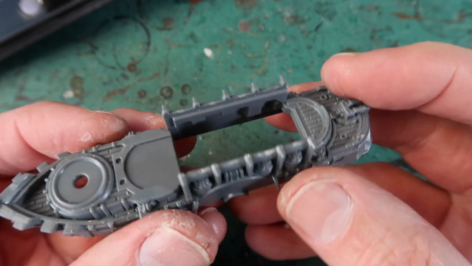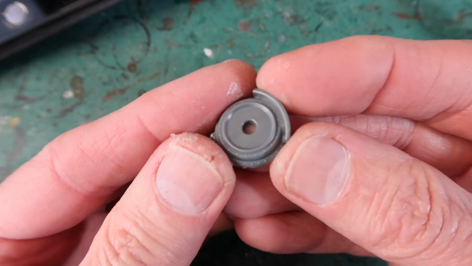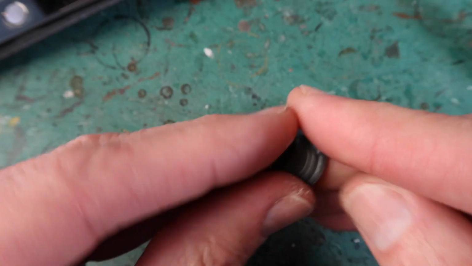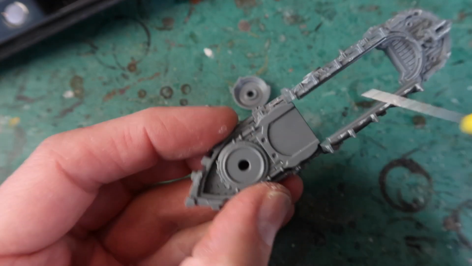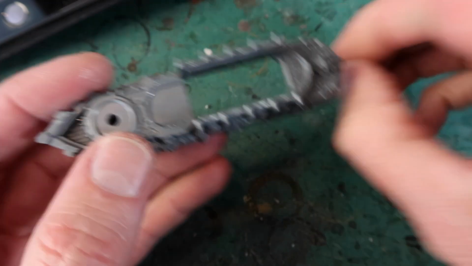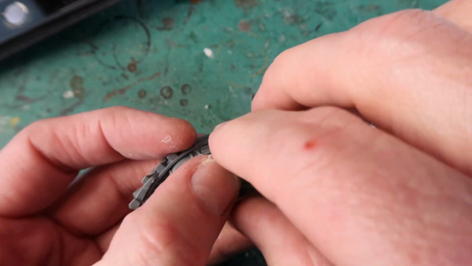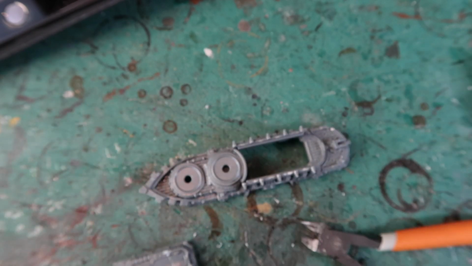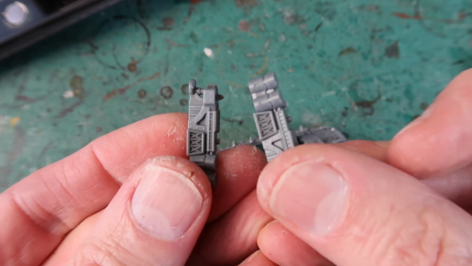There's our main deck. Now we just have to do the top deck. First up, there's this front gun platform. So a bit of glue on here. And it goes in very snugly there. Then I've got the top platform. These two pieces go together.